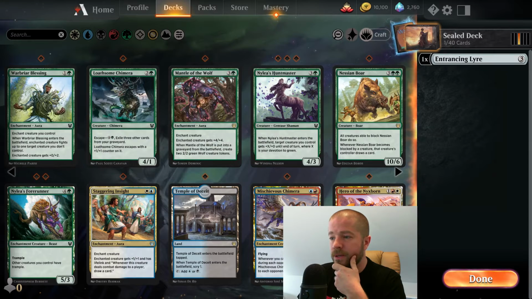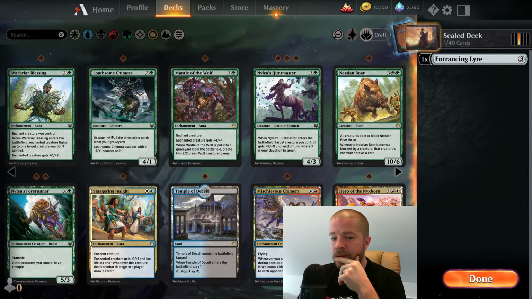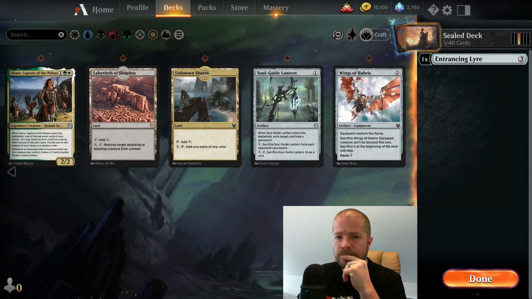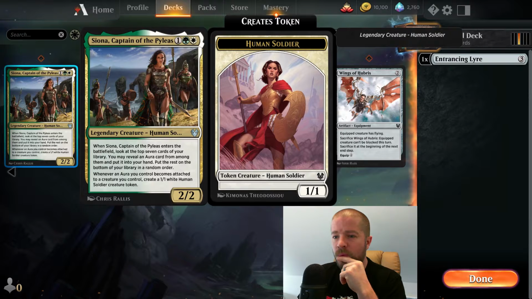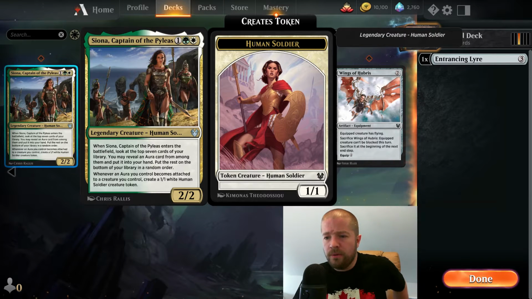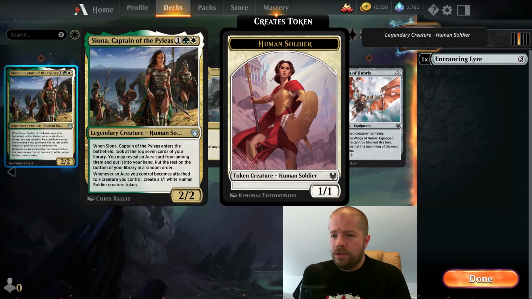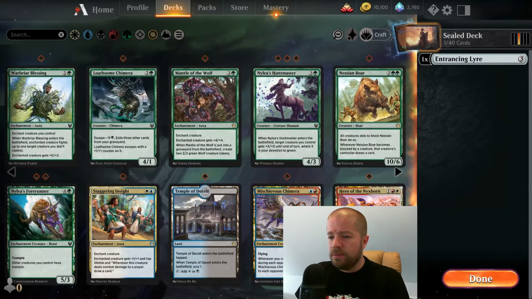Yeah, that is really, really good. That's a really good 4 drop. Gets you a 4/3. Again, it helps with anything that wants you to have a creature with power 4 or greater. I wonder if we could pair with white to play Siona. Reveal an aura, and whenever an aura becomes attached to a creature you control, when Siona enters the battlefield, look at the top 7. So that's pretty good.